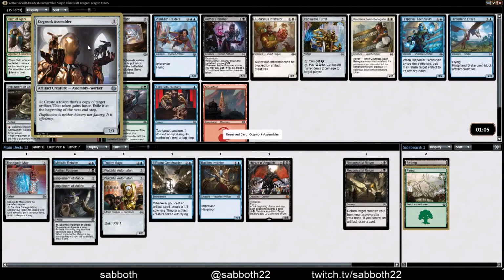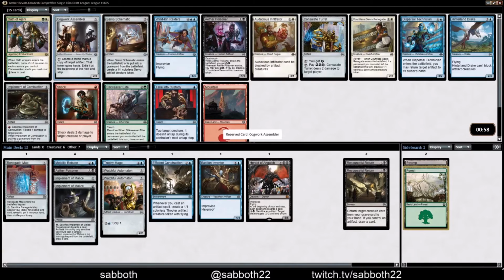Cogworker, Assembler, another assembly worker. This makes a copy of an artifact. And that's kind of cool. You can copy like an Implement, and if you have 1 mana left over to sacrifice it, you can do that. It doesn't really work with everything.